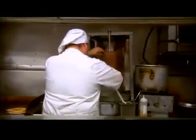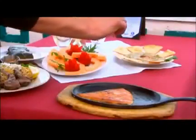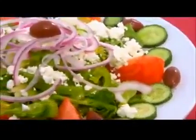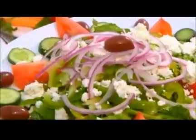We've noticed that a lot of people are saying, did you get a new chef? Things taste better. They've always been good, but they just taste better. And then I share with them that we're actually using the Kangen water in preparation of the foods and in cleaning the vegetables. And especially, being a Greek restaurant, we sell a lot of Greek salads. People really love our Greek salad. And now it's even better.